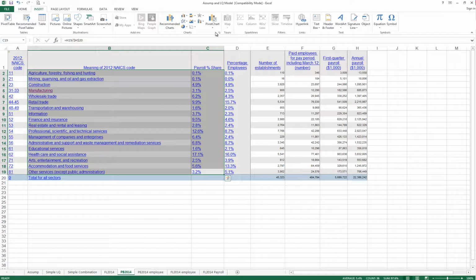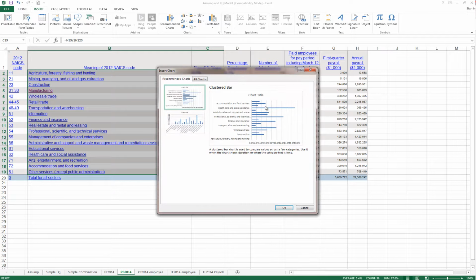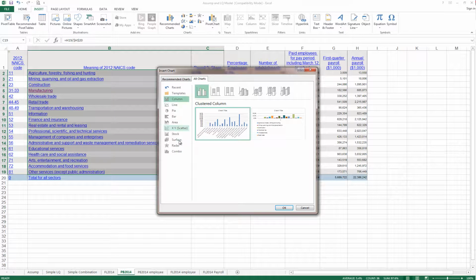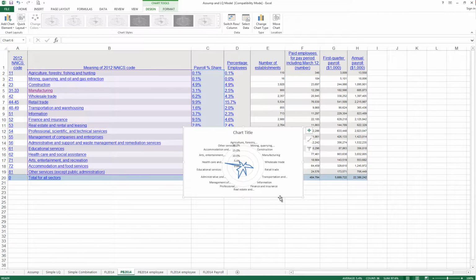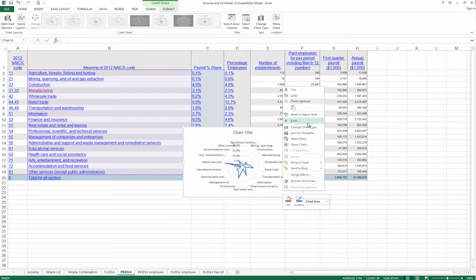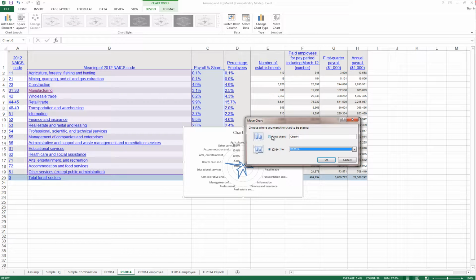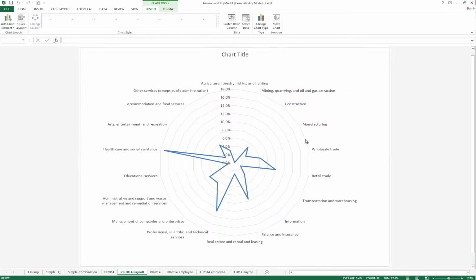Highlight it, insert, chart, all chart, radar. And I'm gonna move the chart to a new sheet, so-called PB payroll. And again, you can format a chart as you like.